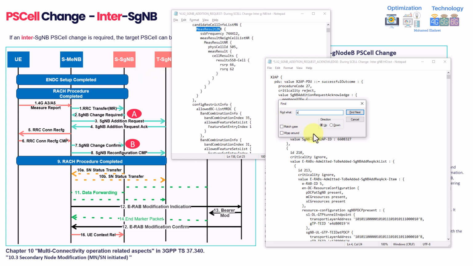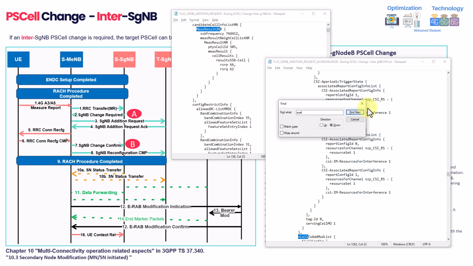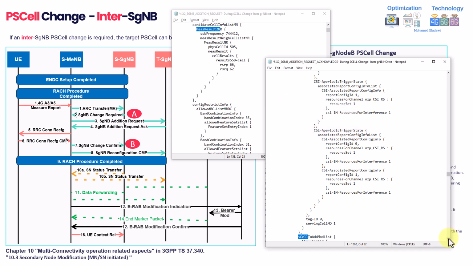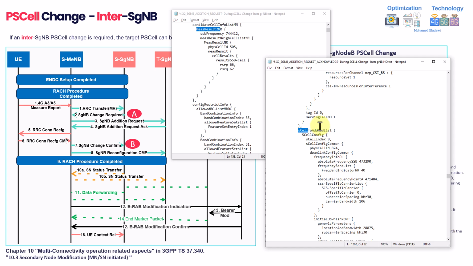If you remember the naming, if you speak about carrier aggregation, you need to search for something S cell. In case it's required to add something related to carrier aggregation, it should be called S cell to add mod list. So let's search. Okay, now going down here, you'll find something called S cell to add mod list. Now it's requesting, yes, I would like to add this physical cell ID, which is 874, and this is the frequency and frequency band, and this is the SSB.